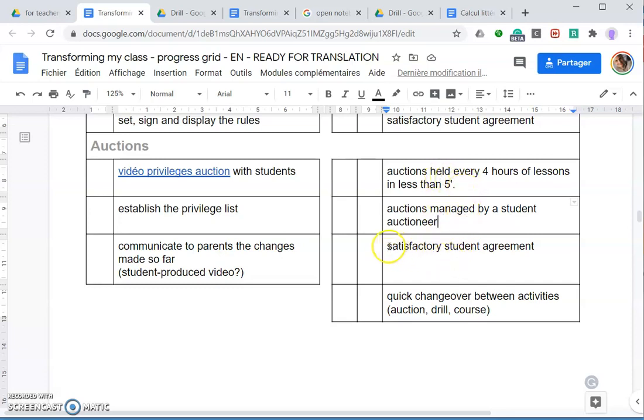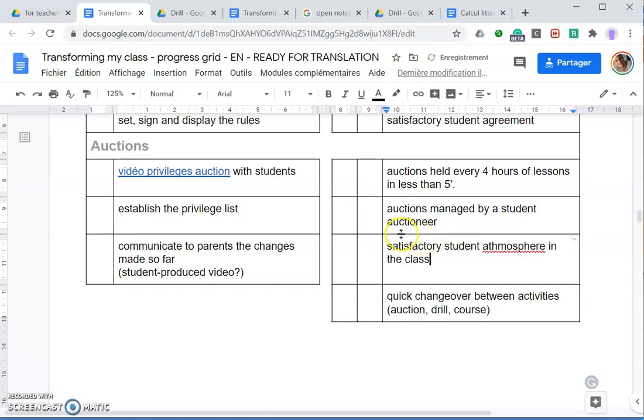And then, is there a satisfactory atmosphere in the class?